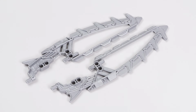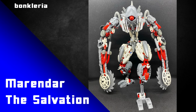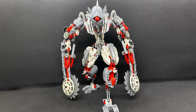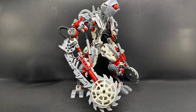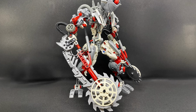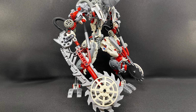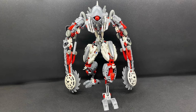The awesome silver blades that you get in this set are a great inclusion. Boncarella has built a mock called Morinda, the Salvation, and it uses these blades on this arm design here, yet using them as less of a blade and more like a structural frame to help really shape this whole arm design. What a great idea. The way this mock also uses pistons, tubing, gears, all sorts of stuff on the arm, it gives off an awesome mechanical and industrial feeling. And this blade, it blends in perfectly with this. Like metal scaffolding or structural supports that you would see on some type of unarmored robot.